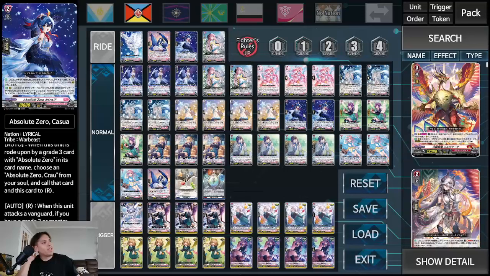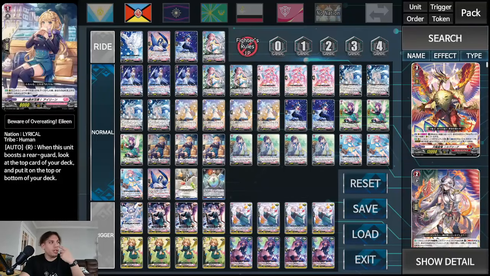We're playing 2 extra copies of Kauza just because it's a good rear guard. Again, it retires itself, draws your card, gains 5k on its own. Also, not grade specific. You just have to be at grade 3. We have our 3 PGs because we are playing another Elementaria.